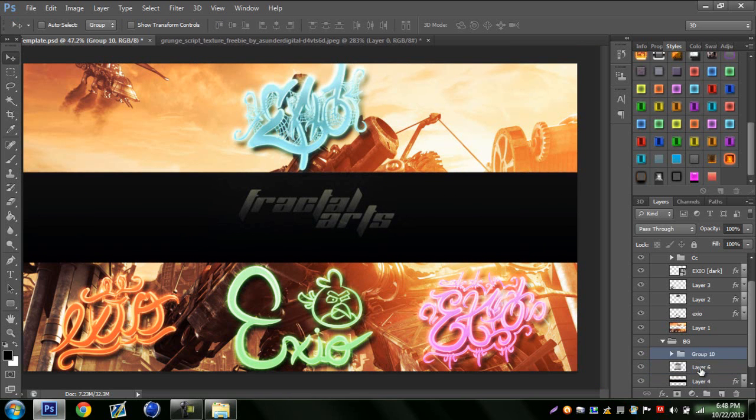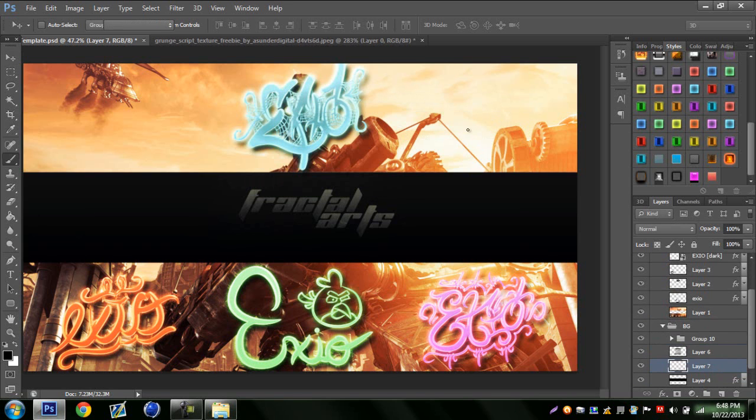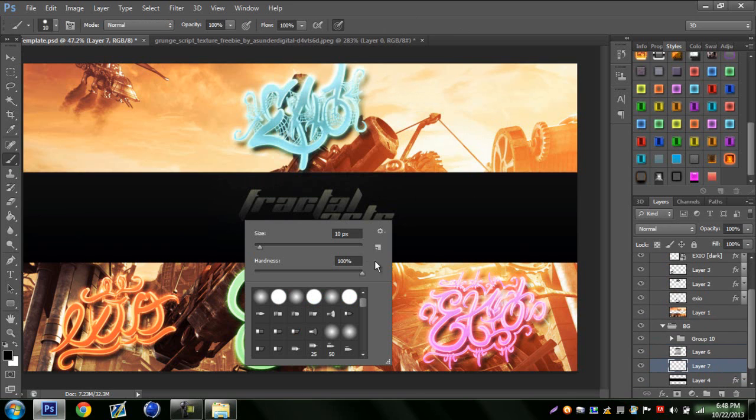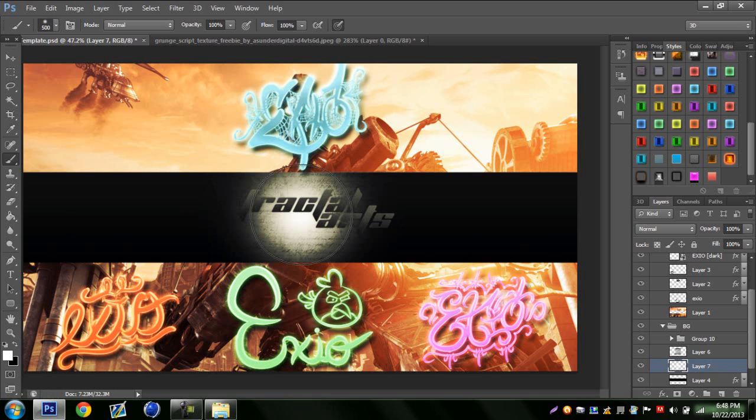I'm actually gonna hit Control G for that. Okay, now create a new layer by hitting Control Shift N, then hit OK. Go to your brush, right click, put the hardness on 0. 500 pixels? Yeah, 500. But just go and click anywhere. Oh, not black. Make sure it's white. Sorry, I had a goof moment. Then you just hit Control A and then center it again.